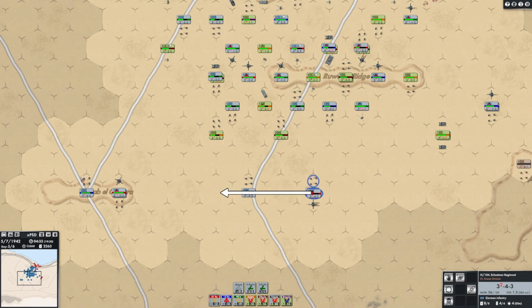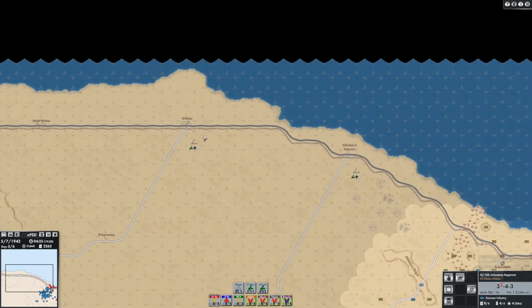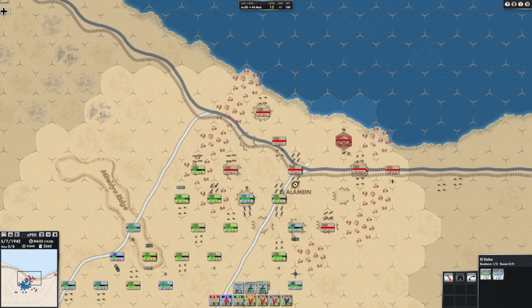How about you go help defend this ridge on our flank? We've got 2 air units here who can get into action now. Let's bomb these enemy guns. If we can really hurt their artillery, that would be great.